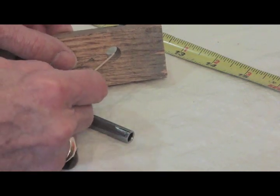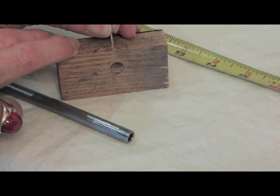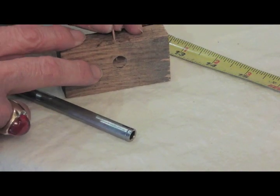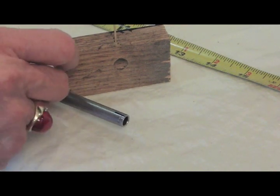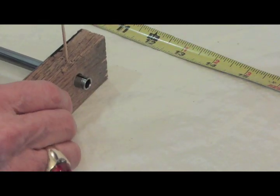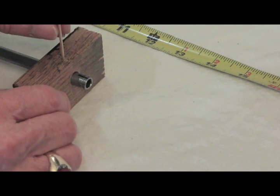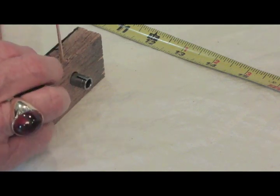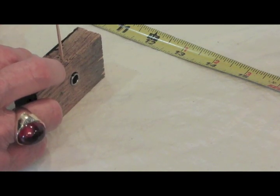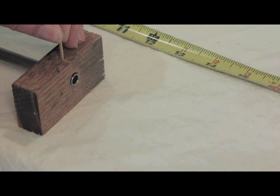So I took this block of wood and I drilled a 3/8 hole through it, and using a simple toothpick, I put it down through the hole until it goes through, and that way you can grab the rifling groove with the toothpick. So you turn it back to the top one here and put it in so the rifling groove is up. Then you come down and find that groove with the toothpick, and as you pull back on it, like so, you start pushing the barrel out of the block of wood, holding down on the groove.